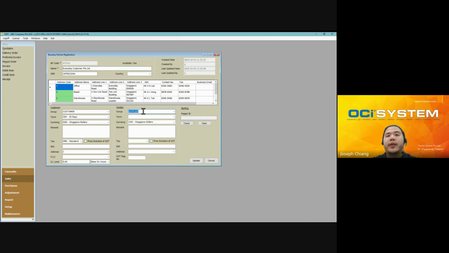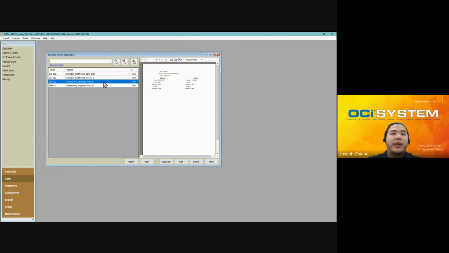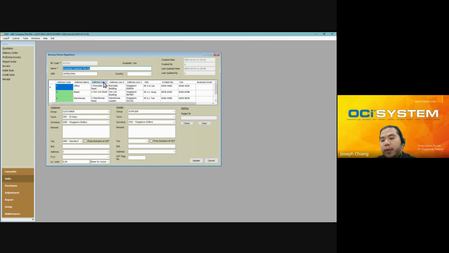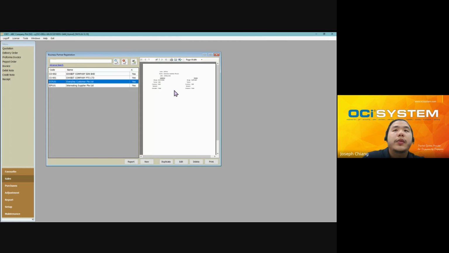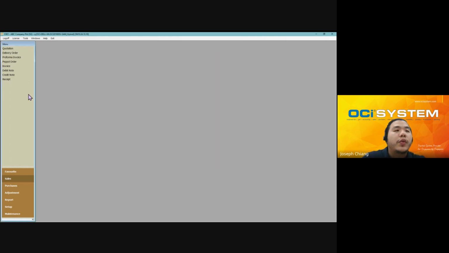Simply select the group under here, and then any defaults if need be. And with this update, the system now identifies them as both a customer and a supplier. Okay, so that's that. Next, we'll be creating the two new items. So all these things we're setting up right now, we'll be using them later on in the accounts receivable exercise. So just keep a lookout for that.